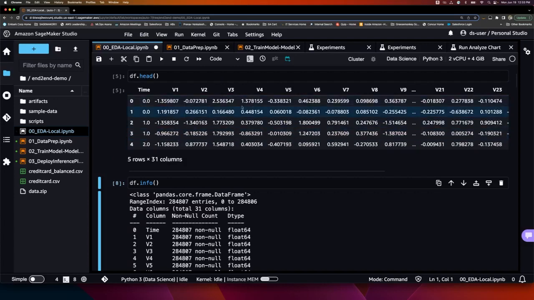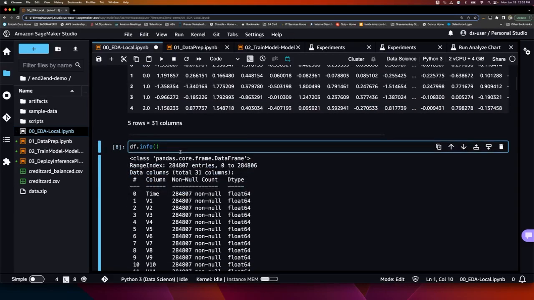So right here, there are a lot of different columns, and we're trying to predict whether a fraud occurred for a row in this data set, and what time did the fraud occur. So it's a credit card fraud detection system, and our features are representing a binary classification of 0 meaning no fraud, 1 meaning there is a fraud.